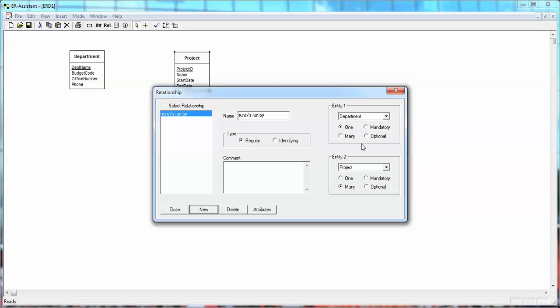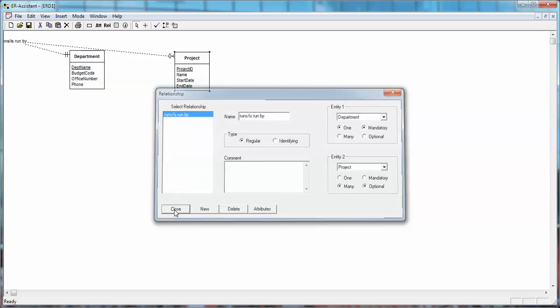And note that here we can specify both the maximum and minimum cardinalities for both the entity types, that is one to many, which is the maximum cardinality, and also the mandatory or optional, which are the minimum cardinalities. So for department, a project has to have a department. So department is mandatory in this relationship. However, a department may not have a project, so project is optional in this relationship. So we have all the four properties of the relationship, that is two on each side, defined.